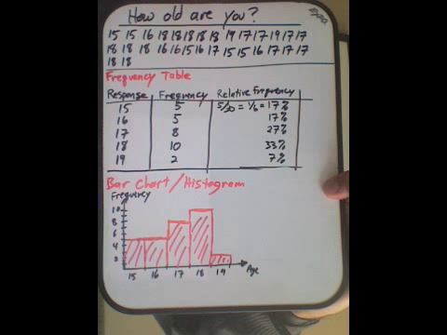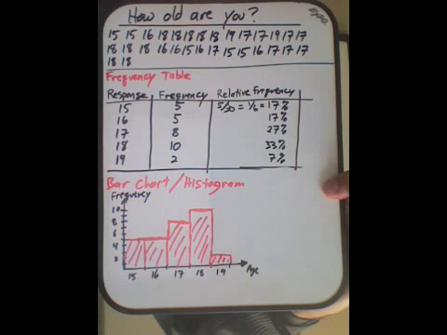And the first thing you can do is make a frequency table. How many people said they were 15? Well, you can see on the first row here that for the response 15, the frequency is 5. That's 5 out of 30, or 1/6, or 17%. And dividing by the total number of respondents, you find what's known as the relative frequency.